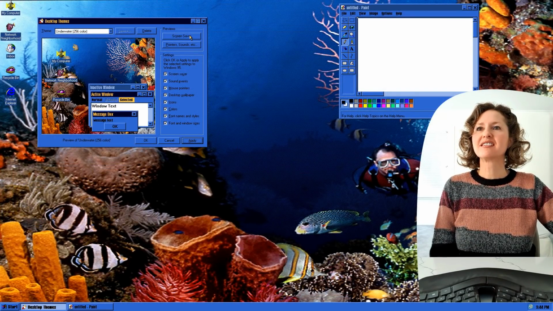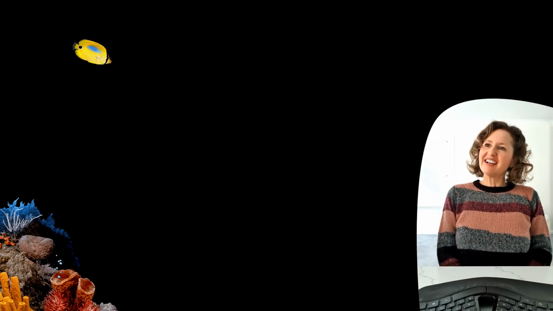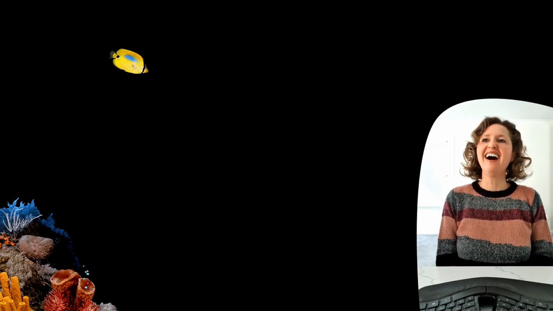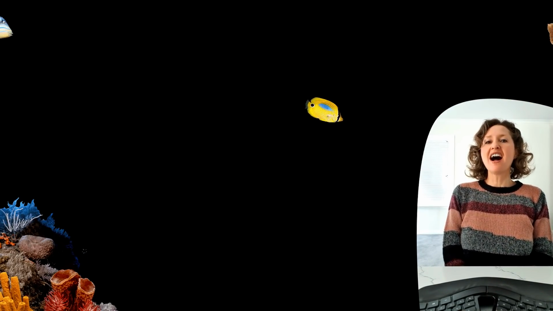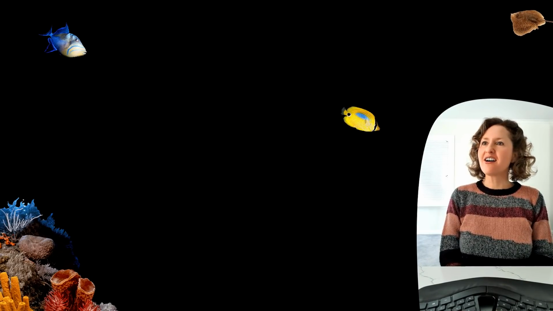I want to see what the screensaver is for this one. Right, so it's like coral. Oh, and little fish going by. And bubbles. Wow. That's a cool one. I'm going to sit back and look at this one. I like this. I'm just letting you know, this comes with a lot more than just themes for kids. I can just see the cats there trying to get the fish. Snappy Tom time! It's Snappy Tom!